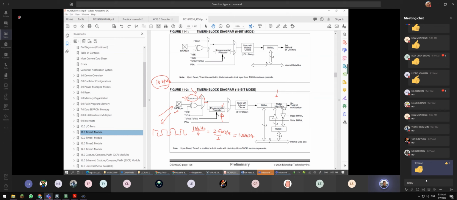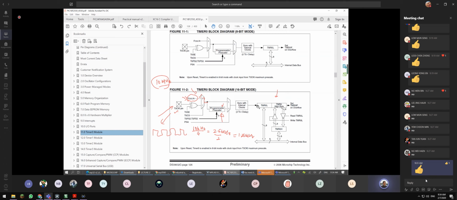Normally T0CKI is for counter. Let's say I want to identify how many people are entering the library. Every time there is a high to low transition, this is incremented by 1. If we are using this, whenever there's a tick, this will be incremented by 1. Is it all right?